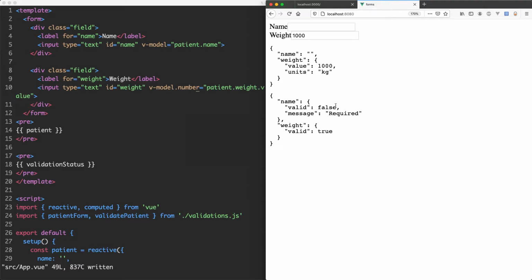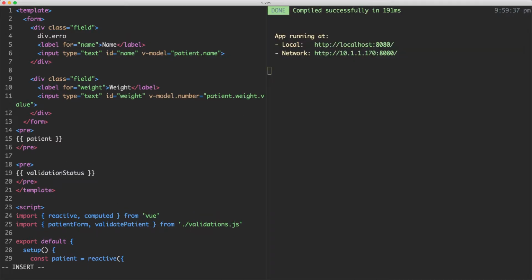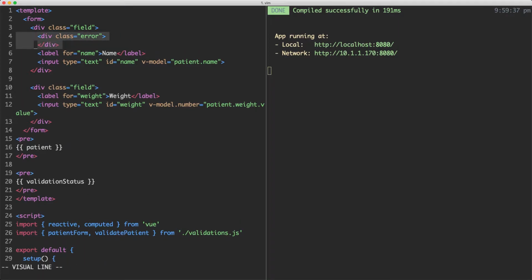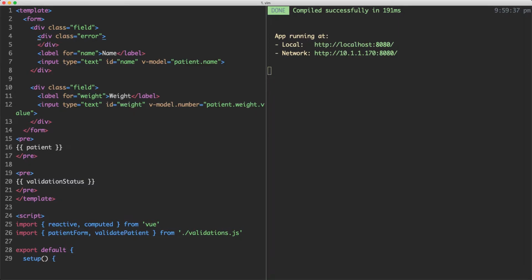The next thing we're going to do is update the inputs to show the correct error message as well, if there is one present. So let's go ahead and do that. The first thing I'm going to do is jump up here and create a new div. I'm going to give it a class of error, and that's going to give us some styling eventually. And inside of here, we're going to have another div. Actually, let's make this one span. In fact, we can just use this one up here.